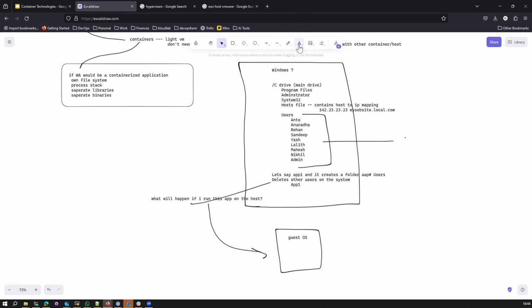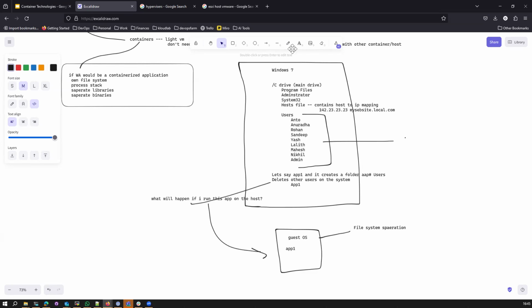Okay, so if this application runs here, you don't need to worry about your host operating system. All the folders here will not be affected. What you did here is you separated the file system. This is called file system separation. By this means you are making sure your application running will not affect your host operating system. This way your system will not get any issues.